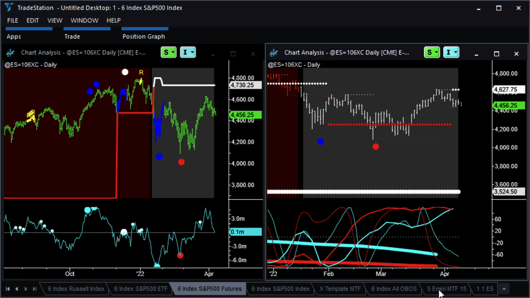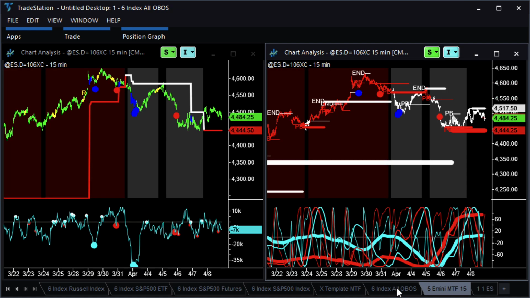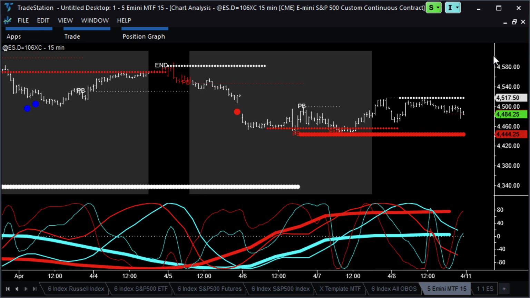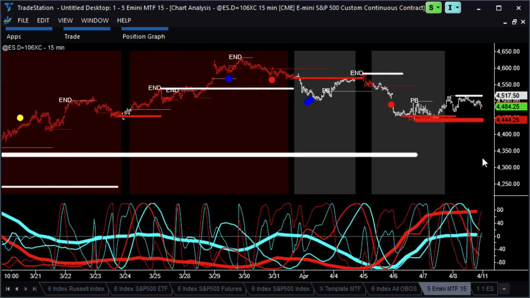The fly in the ointment might be that on the 15-minute chart, we've not run out to pull back to end of trend on this 15-minute chart here. We're at 444, down here is the low, and we should have got through this resistance on Friday's activity, and we did not do that. Thursday and Friday we were weak, and we closed weak on Friday. So these two on the highest time frame should have been playing out, pull back to end of trend, and we didn't do that. So if we break 4444, that's really important for the downside, which means we didn't get a completion on this pullback to end of trend, and we're really weak because the market just refused to go out there and test.